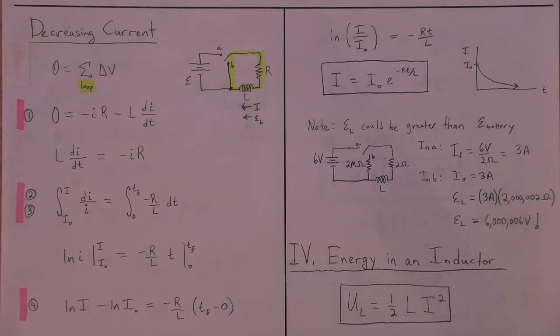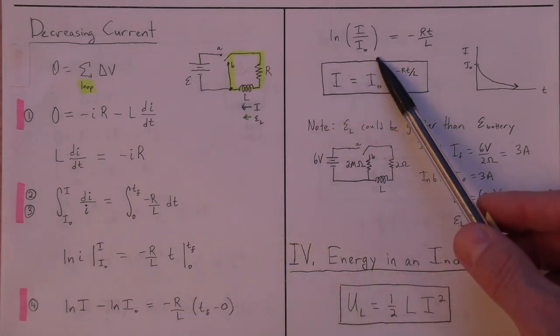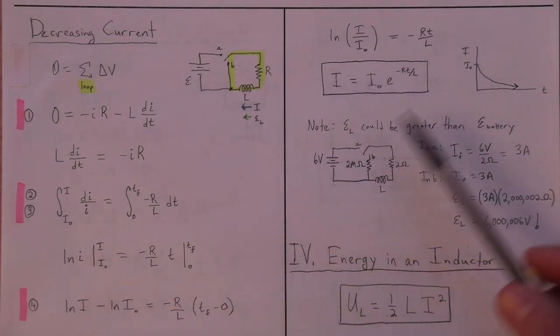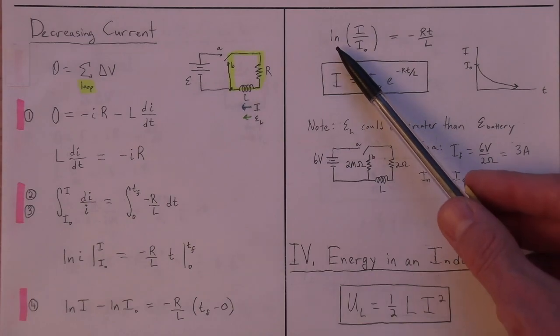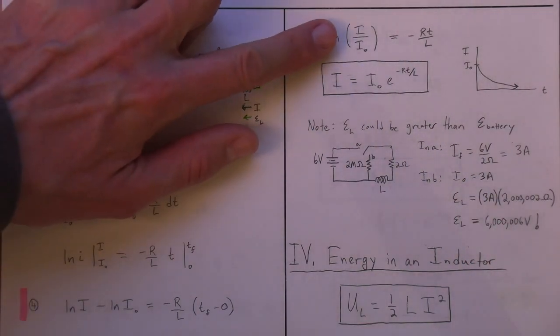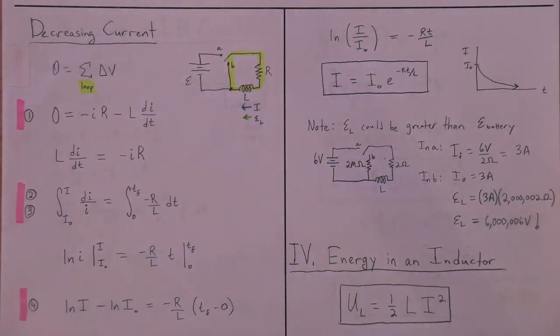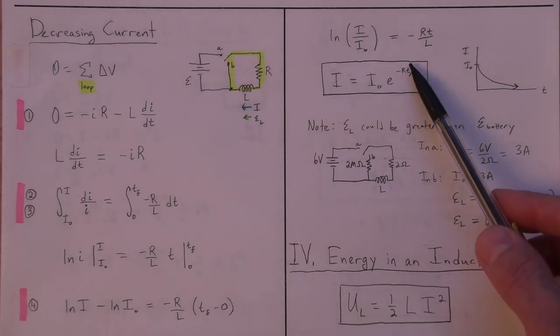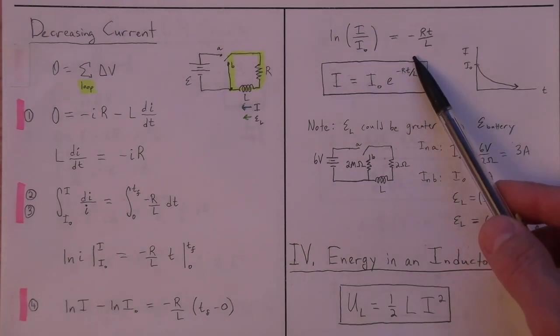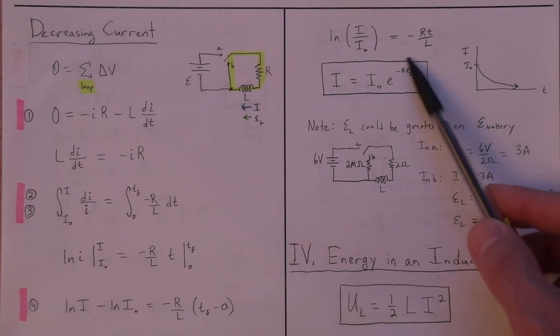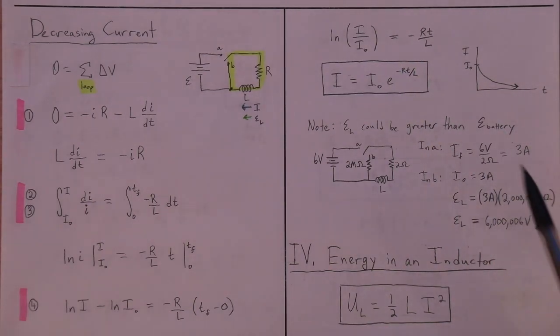We could once again combine the two logs, right? So make them into one log, and on this side I just got rid of the 0. Use the exponential, so the exponential will get rid of that natural log and make this e to the negative, and then multiply the I0 to the other side, and there I go. And a reminder that I could make this e to the negative t over tau again, but I left it in terms of the original variables. And this is just a simple exponential decay. That's what this e to the minus function does.